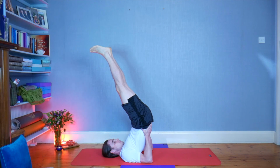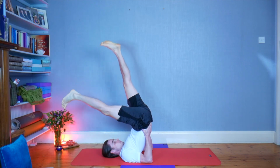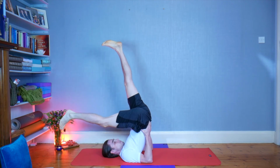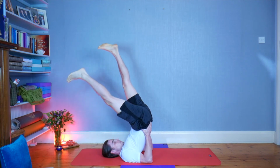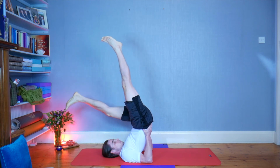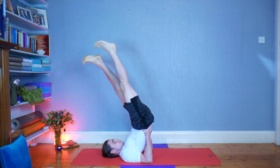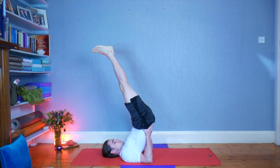I'm going to exhale our right leg behind us. Now don't force it to the floor. So if your leg doesn't go to the floor, don't make it happen. Inhale up. Exhale, left leg down. Inhale up. And then you're going to try and take both legs down.